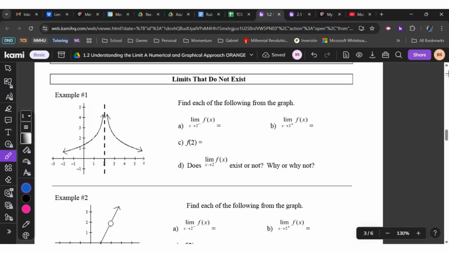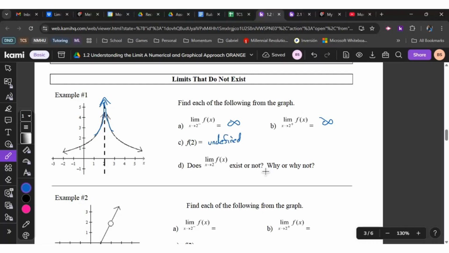What is the limit as x approaches 2 from the left side of f of x? Infinity. What is it from the right side? Right. Now, the other part is, what is f of 2? So pre-calc, not calculus, not the limit. What is the function at 2? If it's an asymptote, is there a function? Does it exist there? No, right? It's this dotted line that I can't cross. So here it's undefined.